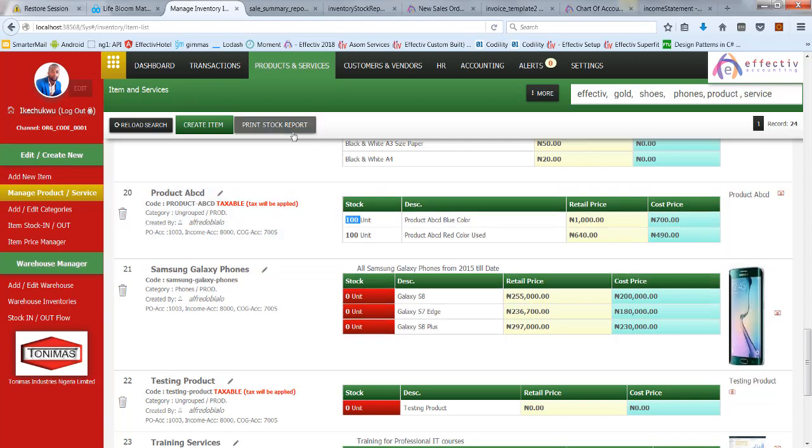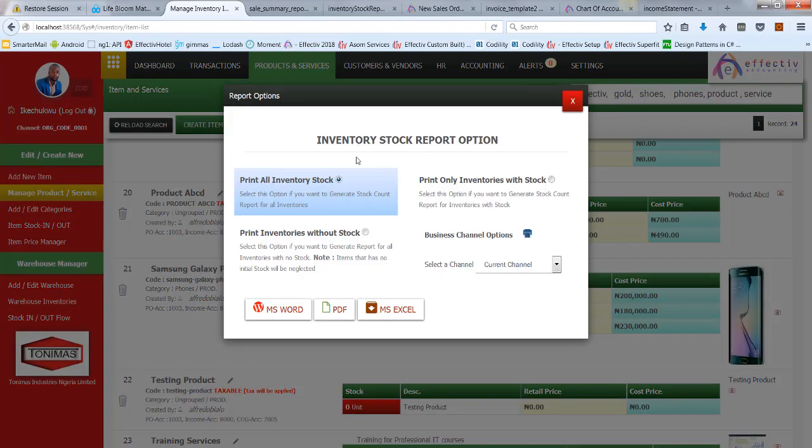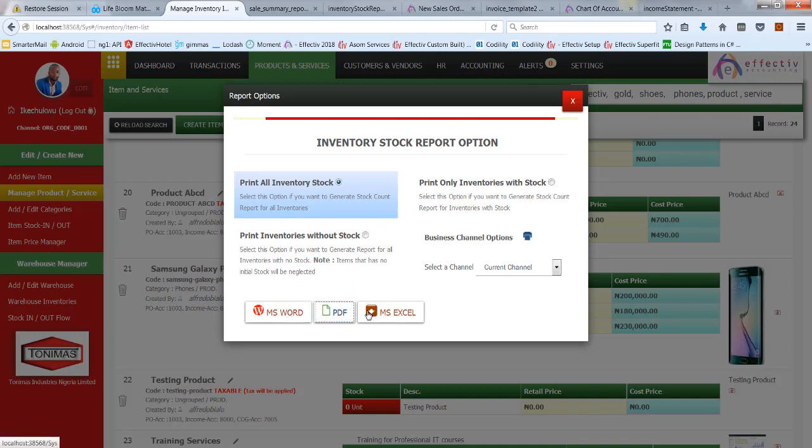Next, you could choose to print a stock report. When I click here, Effectiv is going to ask me, do you want to print all, or those that are out of stock, or print the ones without stock. So your choice. Let's print this. You can export it in any format, Excel, Microsoft Word, whatever method you want, and perform all the calculations on this report.